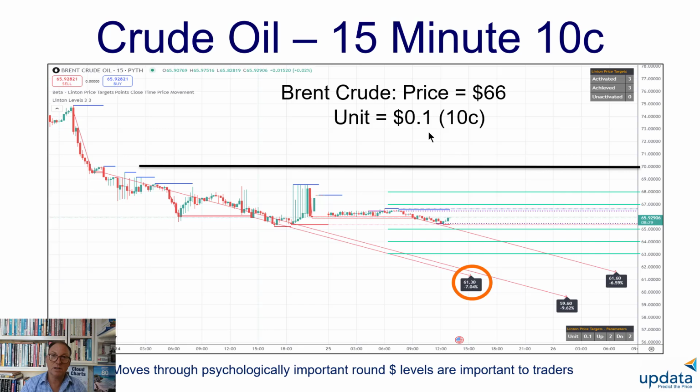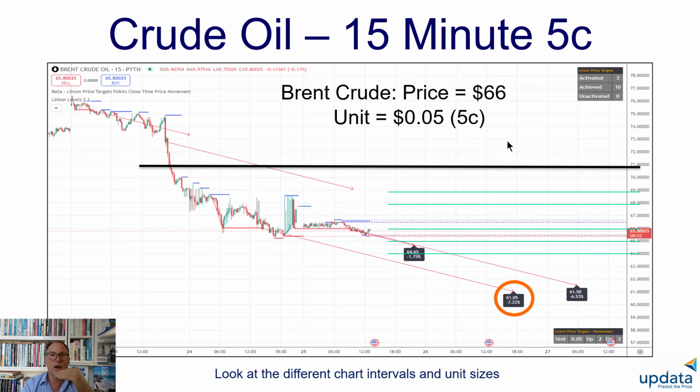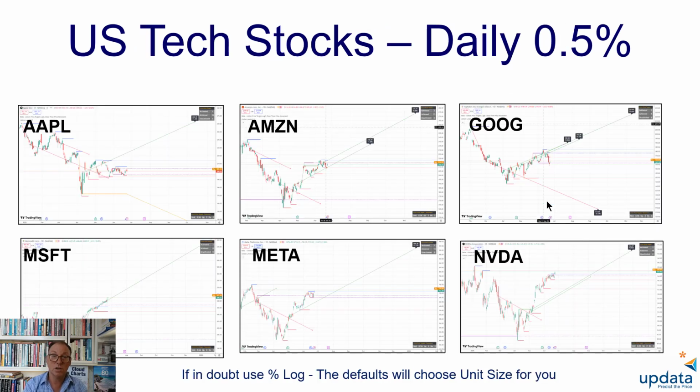So that's, say, a 10 cent move, whereas with log scale, it will just be a percentage of the price, and it will not necessarily be the levels at which you trade. So if you're trading something intimately, whether it's Bitcoin or a currency or crude oil, and you're focused on that one thing, then using arithmetic makes sense, because those unit levels will line up with the levels at which people are actually trading. So that's a good time to use arithmetic.